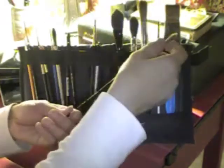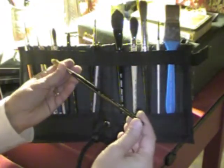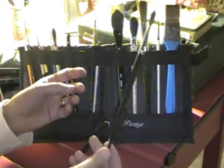This is like my treasure brush. This is a Da Vinci Maestro Kolinsky sable brush, and it's a number 6 standard. It's like my good brush.